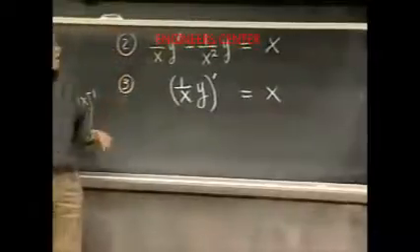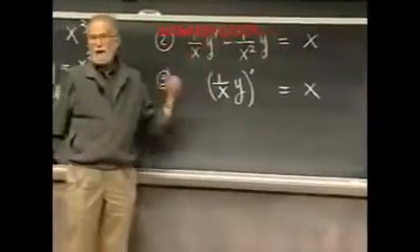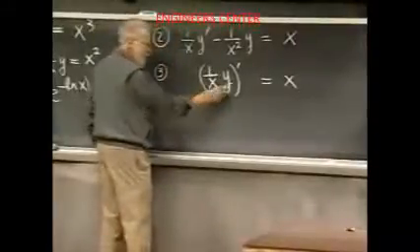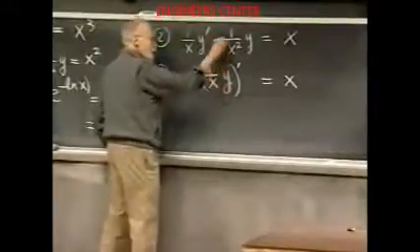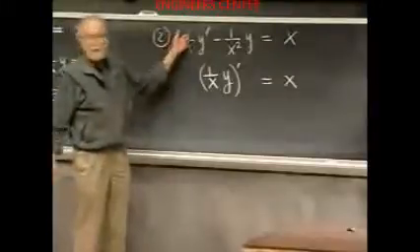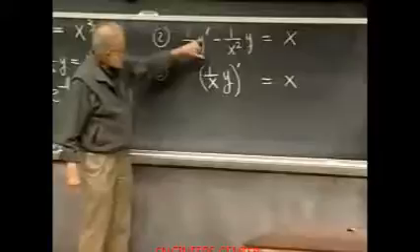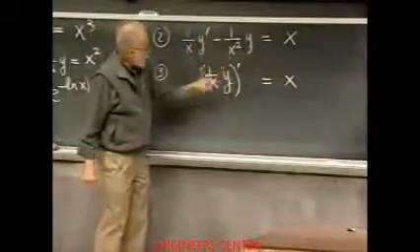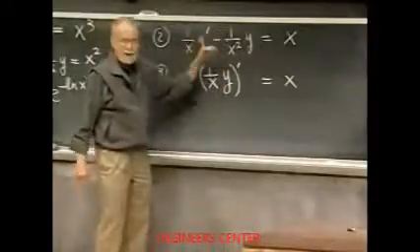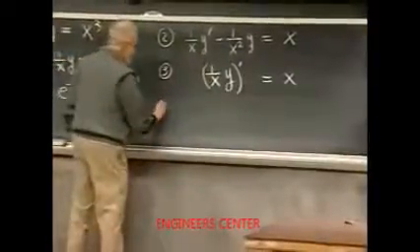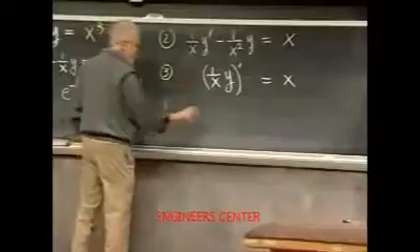I always put that in because there's always a chance you made a mistake or forgot something. Look at it, mentally differentiate it using the product rule just to check that in fact it turns out to be the same as the left-hand side. So what do we get? 1 over x times y prime plus y times the derivative of 1 over x, which indeed is negative 1 over x squared. And now finally, that's 3a.